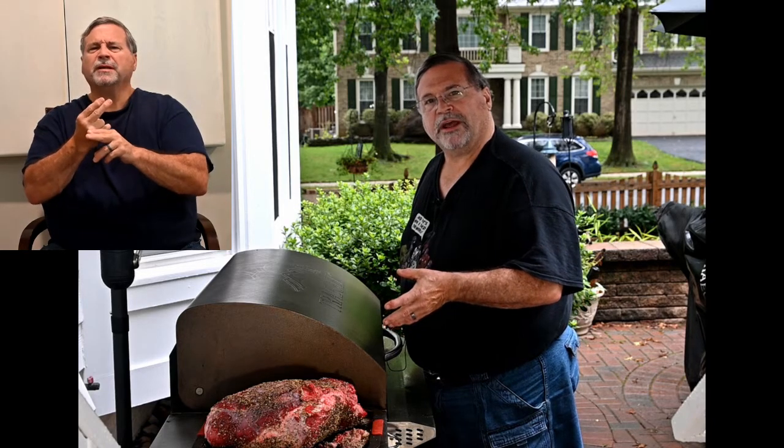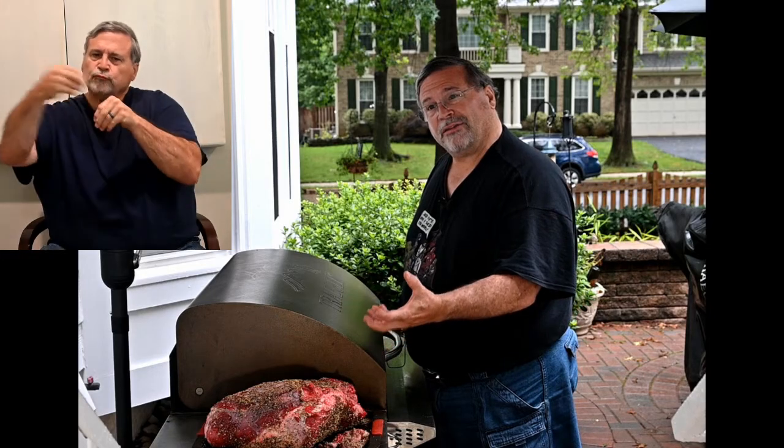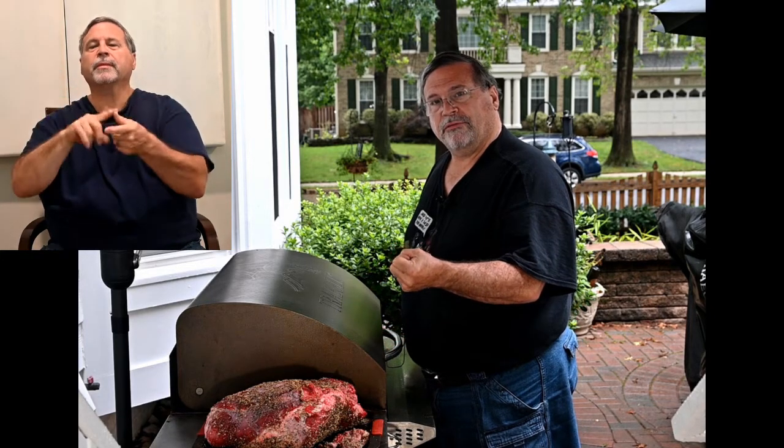Oftentimes they would want you to take some sea salt and put the sea salt all over it first. That'll draw out some of that moisture of the beef, and then it'll rehydrate with the salt. So it'll actually take that liquid that it's produced and put it back down into the meat.